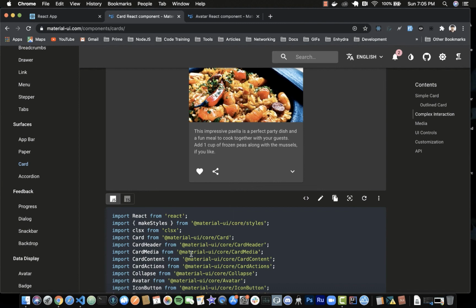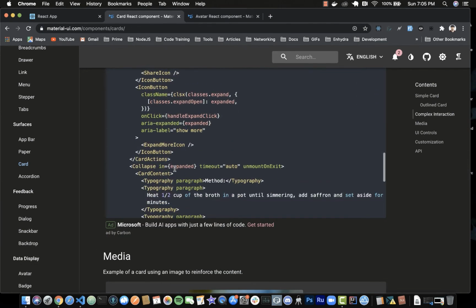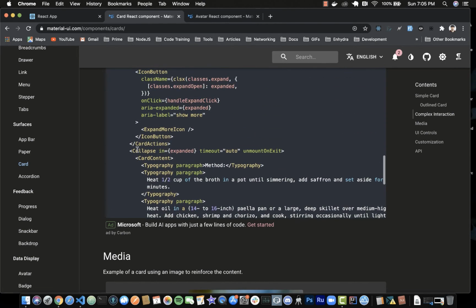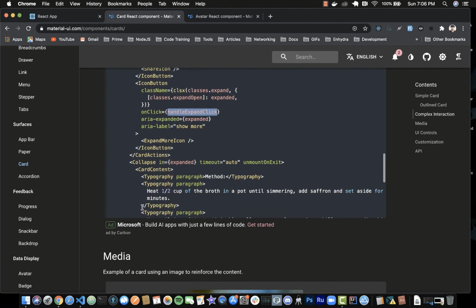So like if we were to look at this and then look at that area, it's not built into card itself, it's going to be something else. So we've got card content, we've got this collapse area that it's using and saying whether or not it's expanded, and then we've got the action here of the expand icon that's actually clicking and handling the expand click. Right, so we can use this collapse component to collapse and expand things.